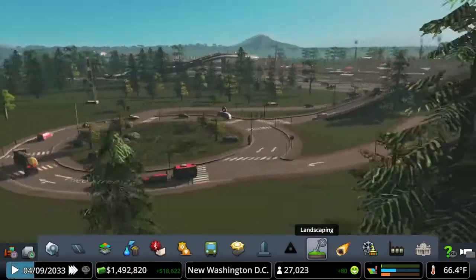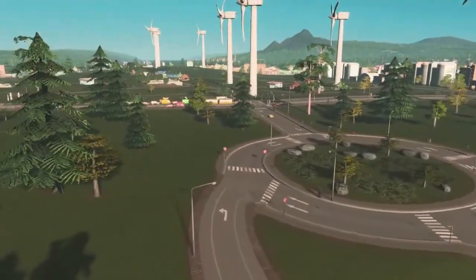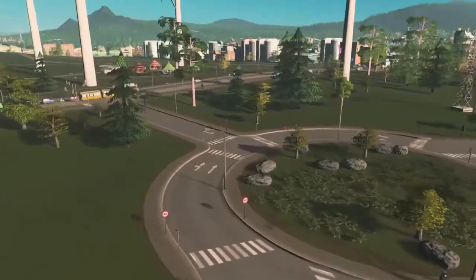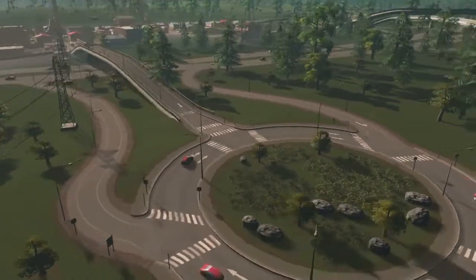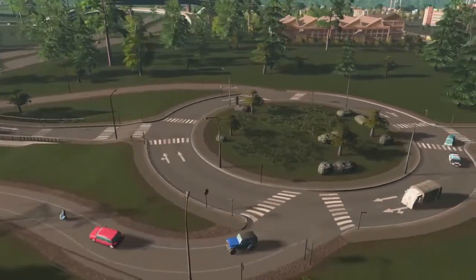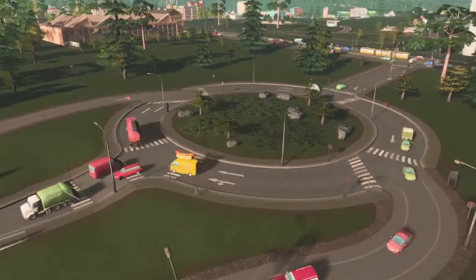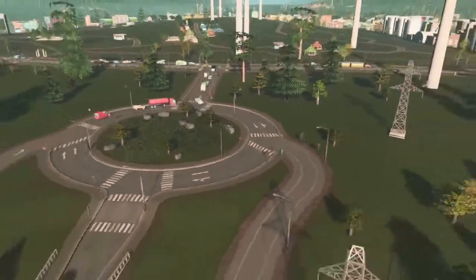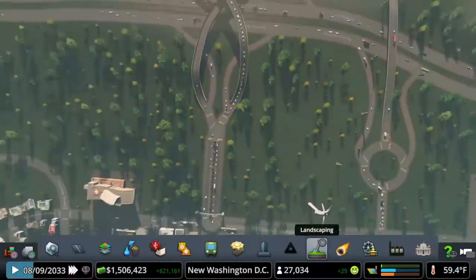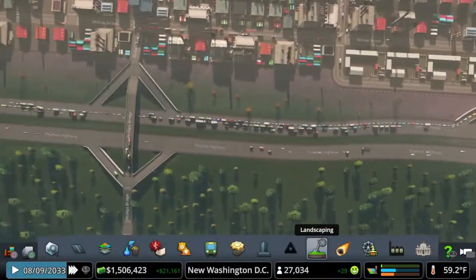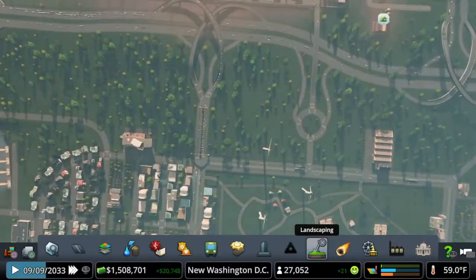And there you go. So, your roundabout now has a little bit of features to it. It has something in the middle to make it a little bit more beautiful in your city. It's not much, but it is kind of important. You want your city to be a nice place to live. You want people to want to come through there. When they come, obviously, it's not going to make that much of a difference. But again, you're trying to make the game as realistic as possible.